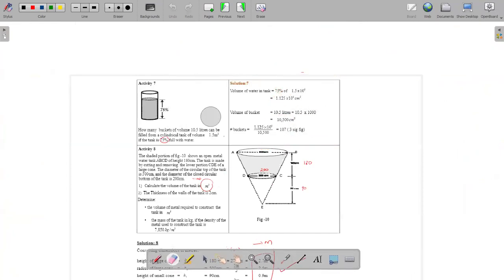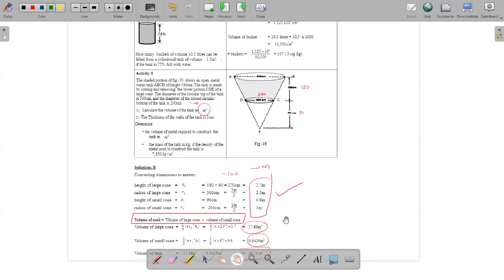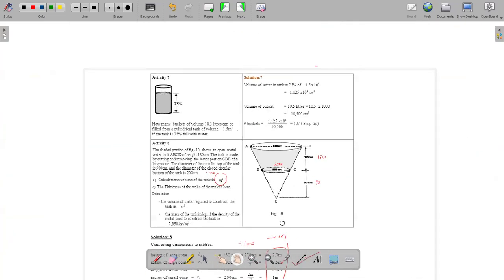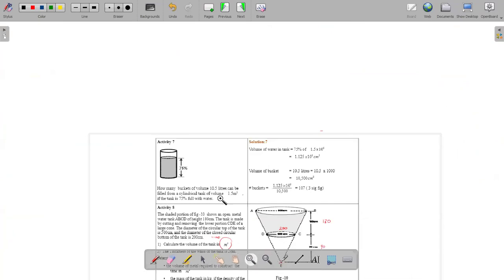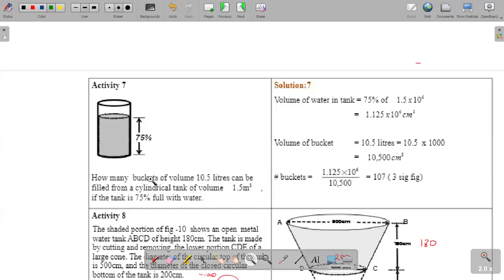This one here, we got to do for sure. The cone, we got to do the cone question. All right. This one looks a little easier. So let's look at it and see what's going on. How many buckets of... You see they start with the buckets thing, but that's okay. We could do this.